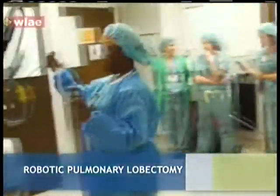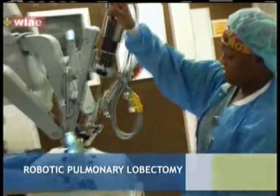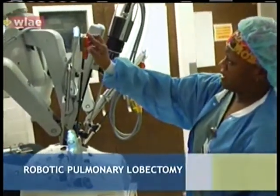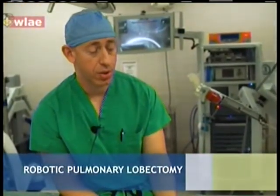We're excited to offer robotic thoracic surgery at Touro. This technology itself is not completely brand new. This started years ago and was developed over the last decade, used now primarily for urologic surgery, gynecologic surgery, and also general surgery, and it's starting to be used more and more in the thoracic surgery environment. And at Touro, we're one of the very few places in the whole region that use this machine to do lung surgery.